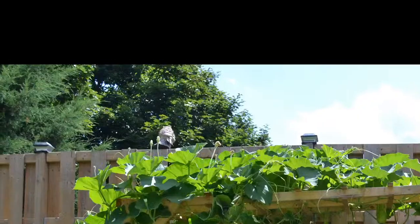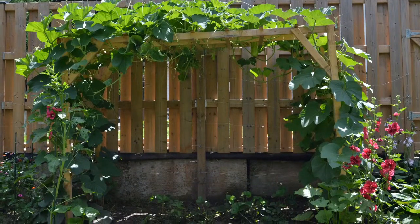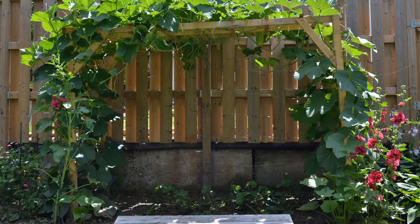Fit in here. There. So I don't think you can see the gourds hanging, can you? But it is hanging. Oh yeah, I guess you can if you look hard enough. But that's my arch. Now if you remember, it was on the bottom and it was very small, the plants. I put four plants in, and the very first time you're more seeing the arch than you're seeing the plants. Now you can see how my gourd is doing, which is, like I said, exciting for me because I was dying to grow gourds.